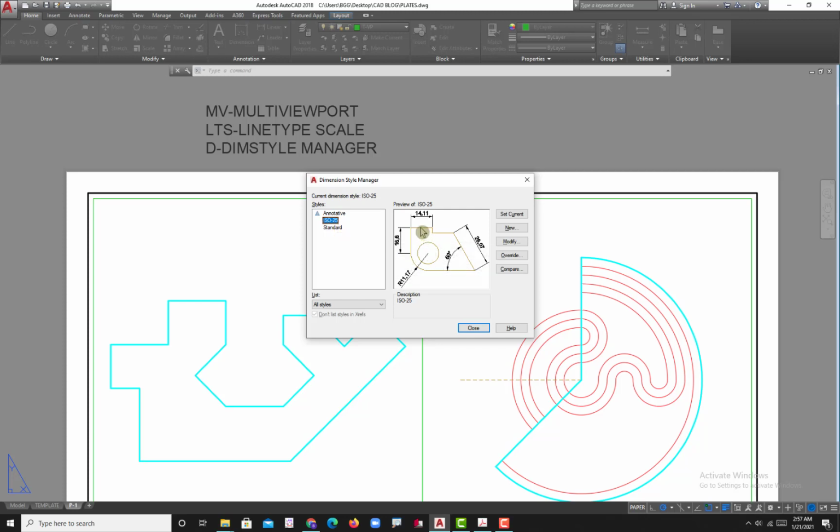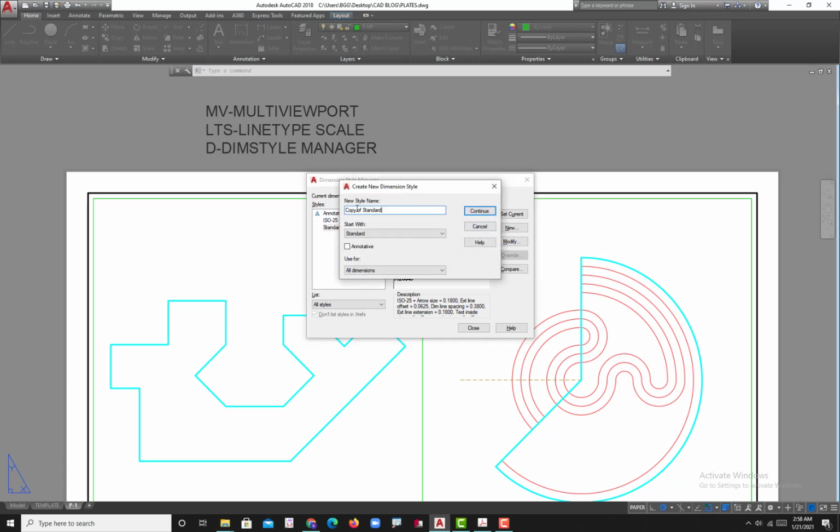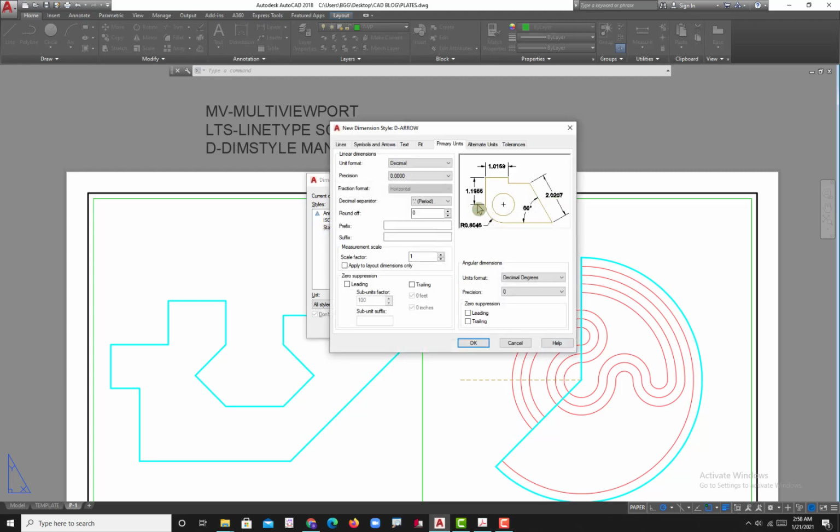Now take a look at this sample, and then if I hit Standard, it's another sample. So what I need to do, I don't usually use ISO-25. I go with the Standard 25. So let's just create a new one, New, and then let's say D-arrow. Okay, and then start with Standard, Continue.